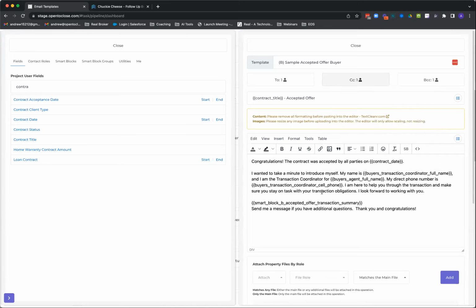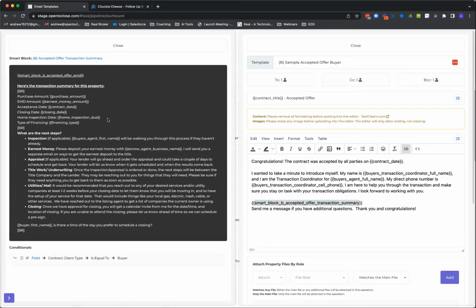Obviously, the body is being formulated depending on what's happening in the transaction. So in this case, I don't know what this smart block is, but we'll go ahead and click on it. Okay, so this is a humongous smart block with other smart blocks probably in it. There's definitely merge fields in here. No other smart blocks, but oh yeah, one right here. So you can have smart blocks inside of smart blocks inside of smart blocks. We don't recommend going past 2 or 3 just because if something breaks, it's a lot to test and go back and try to figure out what's happening. So 2 to 3 deep is typically where I stop, if at all possible.